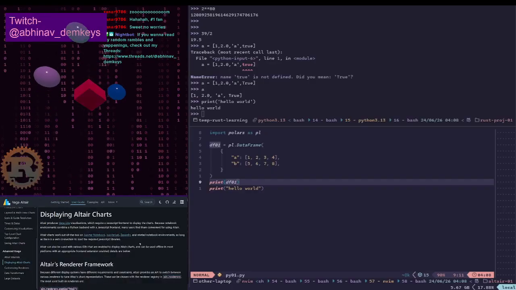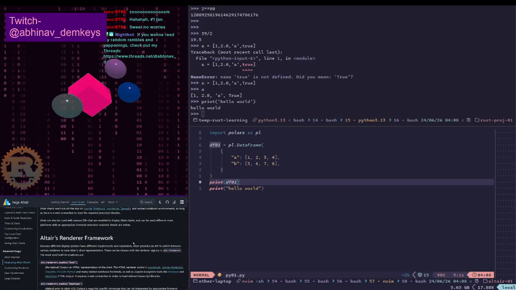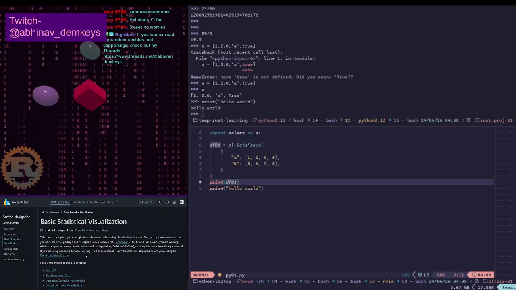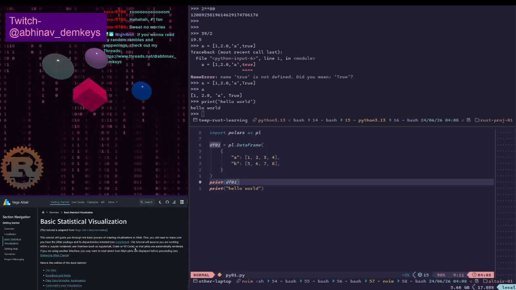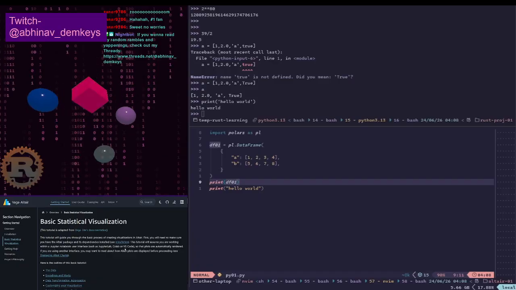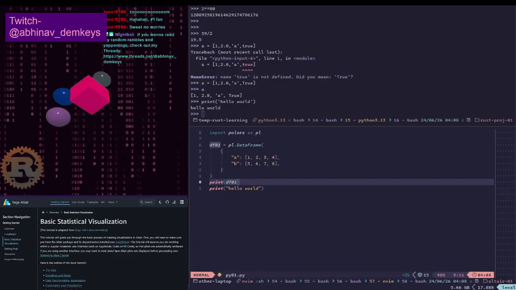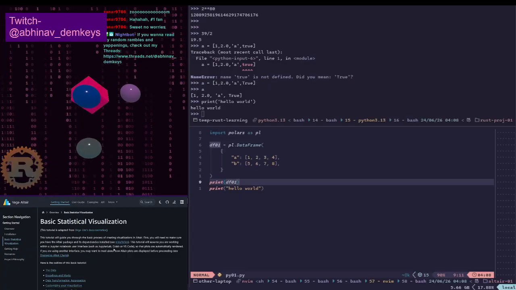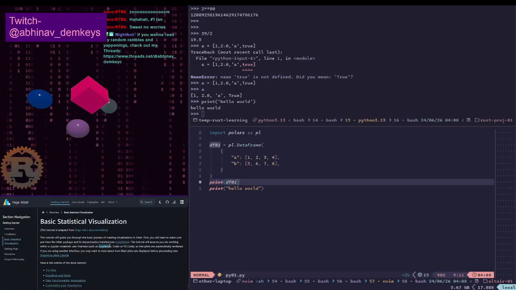Now, what do they mention here? So I'm not using any of the stuff that was mentioned over there. I'm not using Jupyter Lab or Colab or VS Code. Within VS Code, back when I used to use VS Code, I used to use Jupyter notebooks. So this says Jupyter Lab, right?